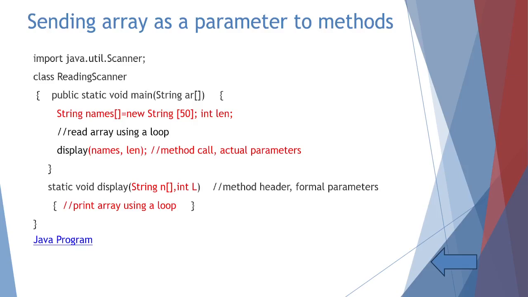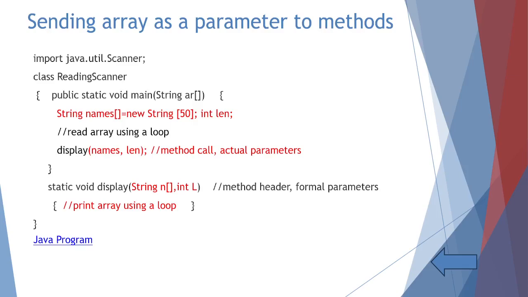Now, as a programmer, we are supposed to write two different functions. First one for reading, second one for displaying. Otherwise, whenever we want to display, we need to read. Once we store them in the hard disk, again read back into the array, then display. So two different methods should be created. Now the display method we want to call in void main.